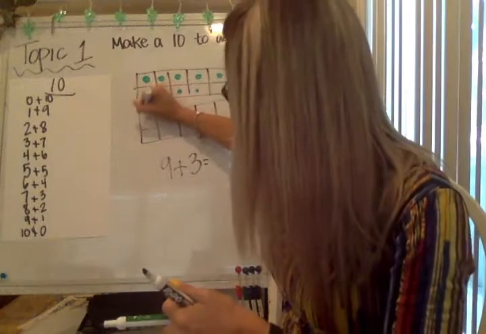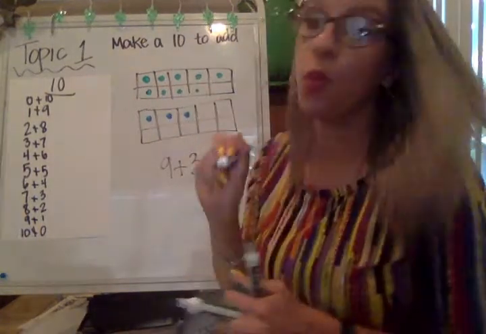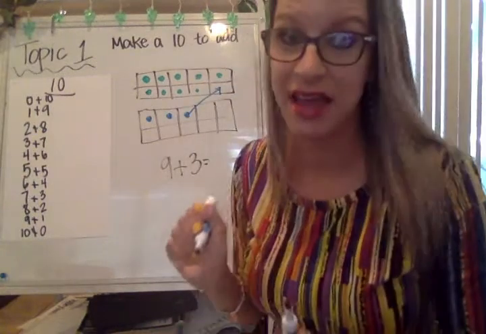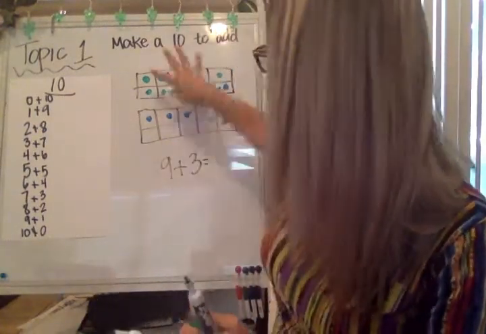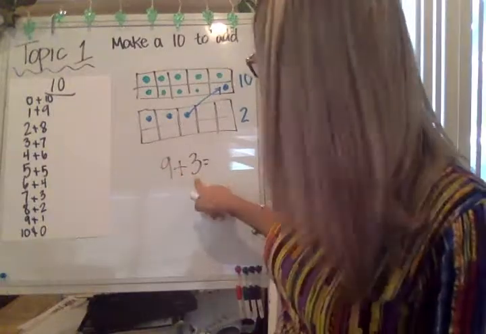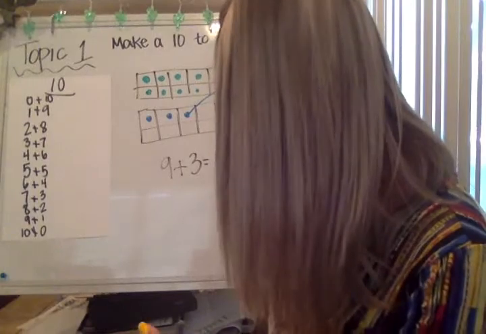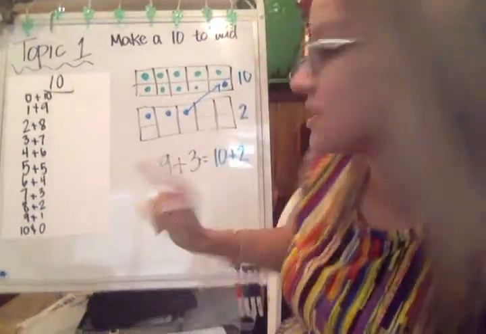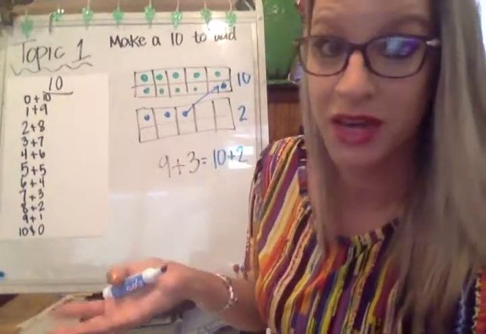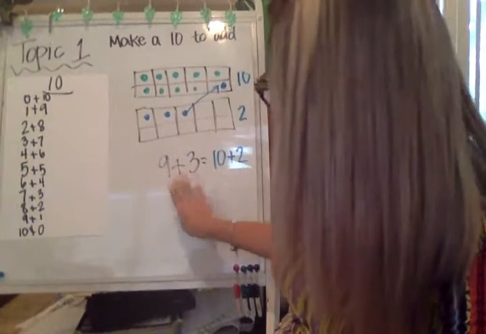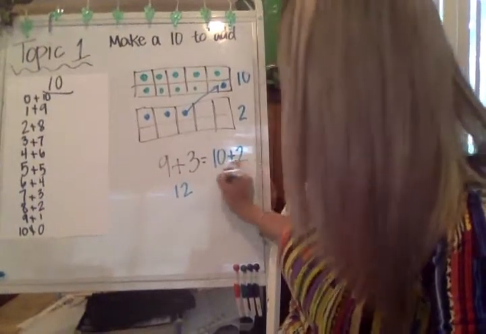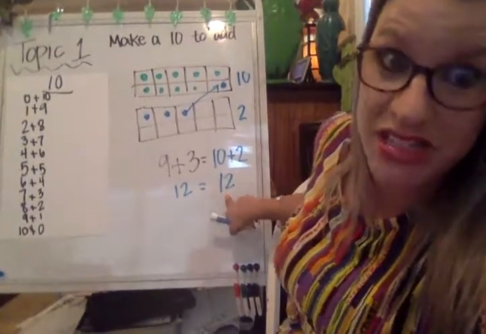I'm going to do a color change for the three — they're blue. What you should be thinking is: if I move one of these dots over here, I can fill in my 10 frame. So this would be full and I would have 10 on the top and only two on the bottom. Nine plus three is the same as 10 plus two. In your book you'll see equations where it says nine plus three equals 10 plus two, or you'll have to fill in the two. Both sides have to equal the same amount — nine plus three is 12, and 10 plus two also equals 12.